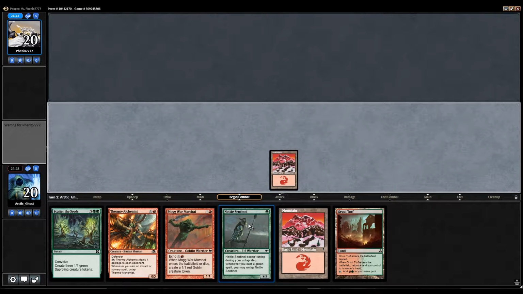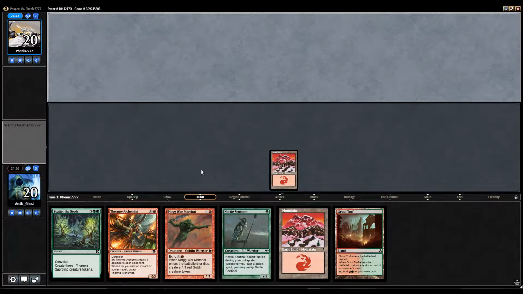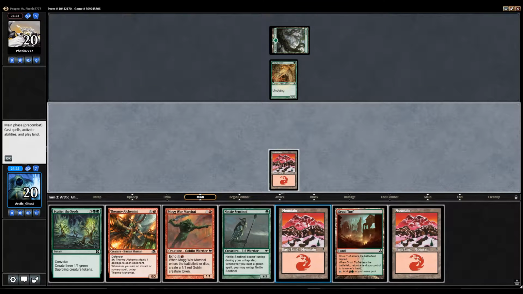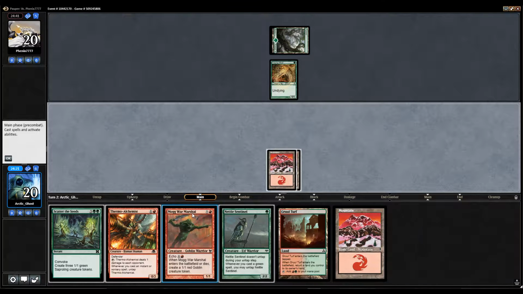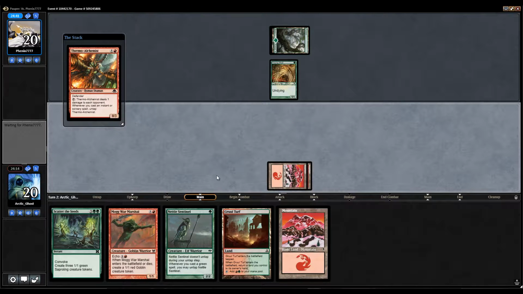Might as well leave up the mountain so that we might bluff a lightning bolt, though that's actually gonna matter. Looks like we're up against Stompy. I don't know if Stompy is going to be that bad of a matchup. Actually, I'm gonna go Thermal Alchemist here. Yeah, that sounds a bit better.